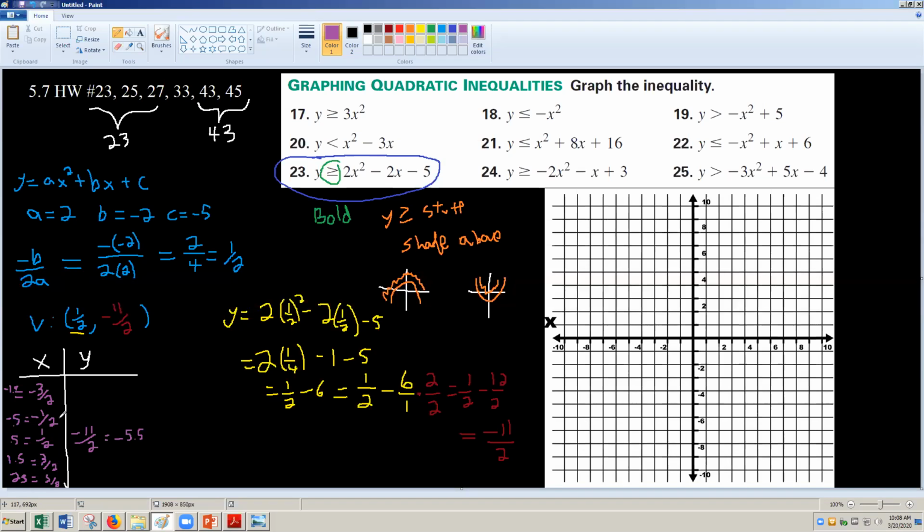And so now I'm going to actually plug these values in. I'm probably not going to step through every single one of these. We should also know that when we see this, we're going to have some symmetry between the points. So when I'm looking at my equation here, I'm basically saying, where is this going to look the same? It's going to look the same reflected over my axis of symmetry. That axis of symmetry goes straight down through the vertex. It's x equals whatever the x coordinate for the vertex is. So my axis of symmetry here should be x equals 1/2.